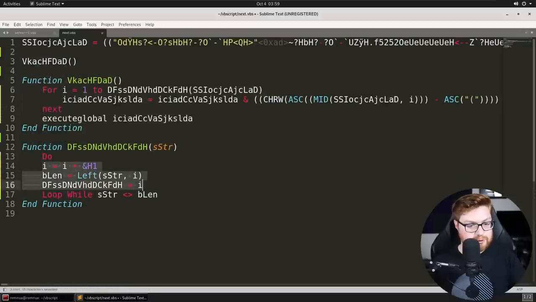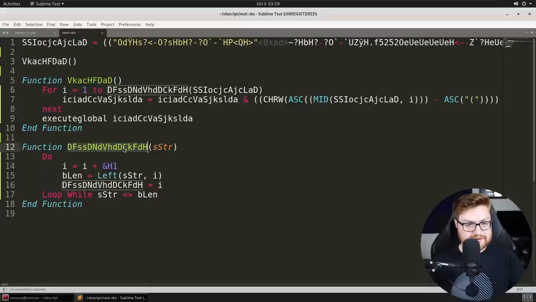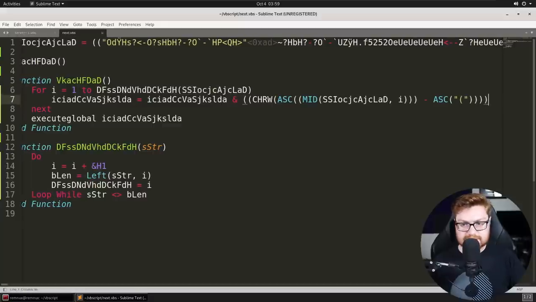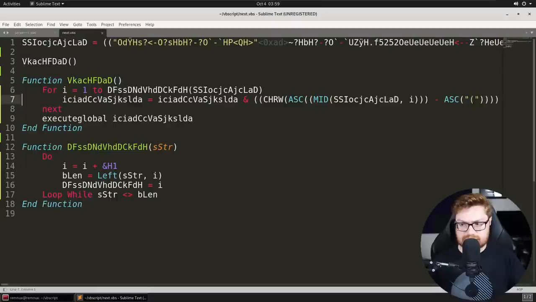We have another do loop. And execute global is what's going to end up running. But this is the thing that runs, which calls that based off of this. Yeah? And it cuts it up, does whatever deobfuscation things that it wants to, and then ultimately will end up running it while it's not a BLEN. So basically, execute global is going to be the next malicious, nefarious thing.